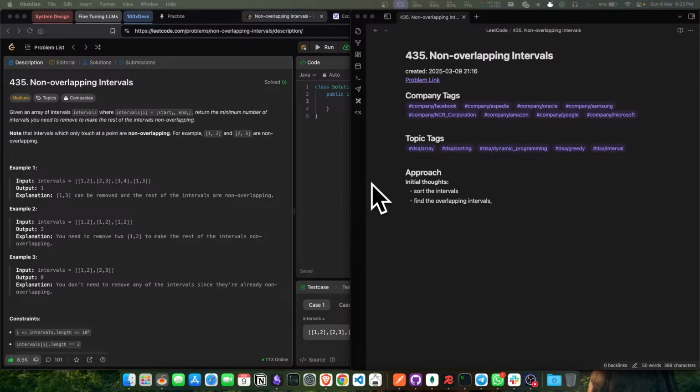What do we do after finding the overlapping intervals? What is the brute force? Let's think about brute force first.